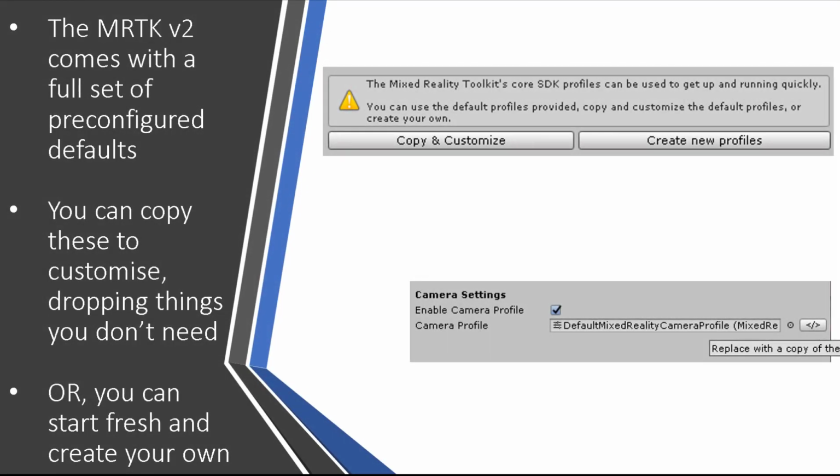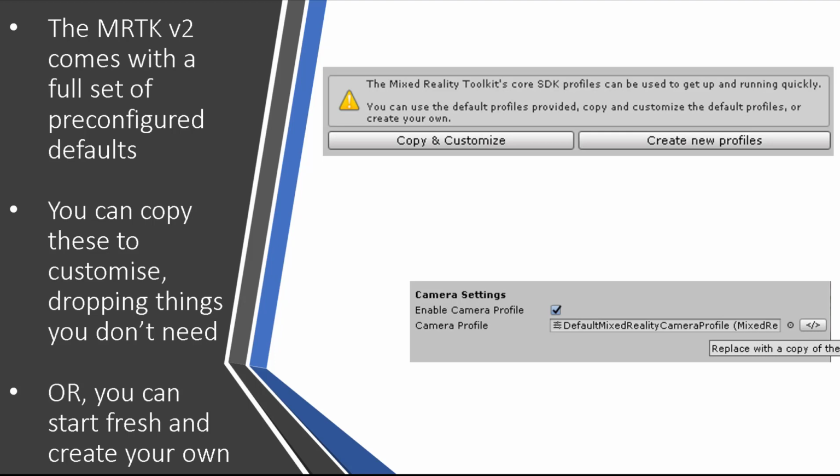Now with the Mixed Reality Toolkit version 2, we pre-bundle a whole set of defaults, and these defaults effectively turn absolutely everything on. This is to promote the easiest starter experience you can have possible. So, as we said, you should always be able to import, configure, run. That's it.